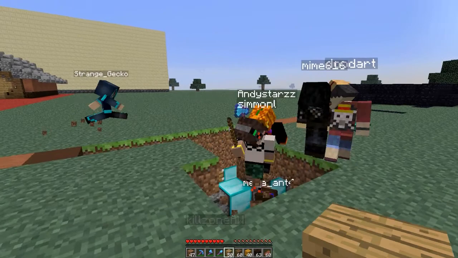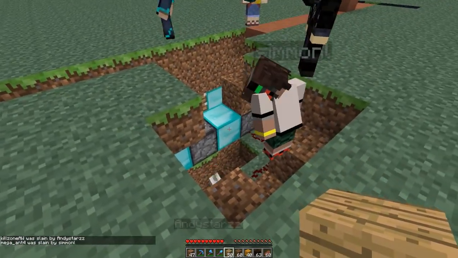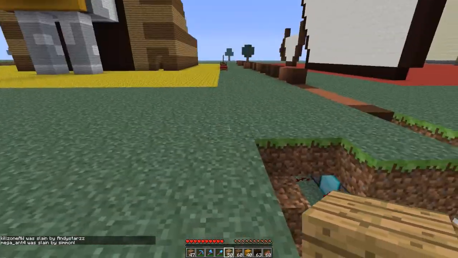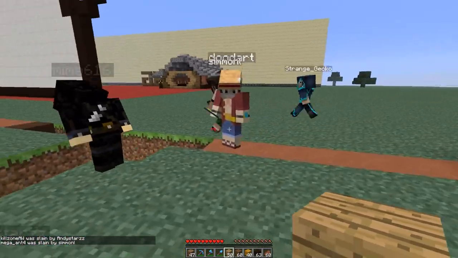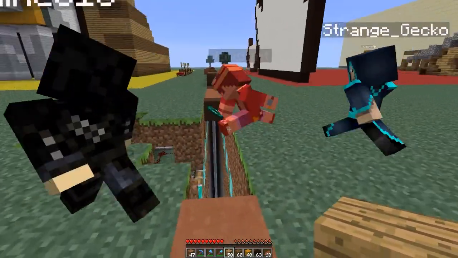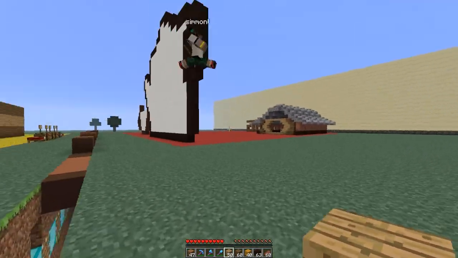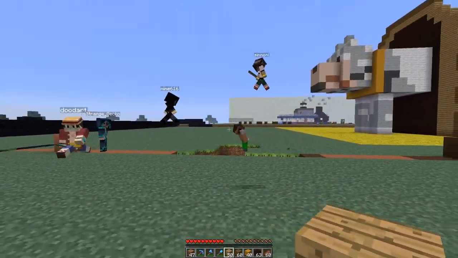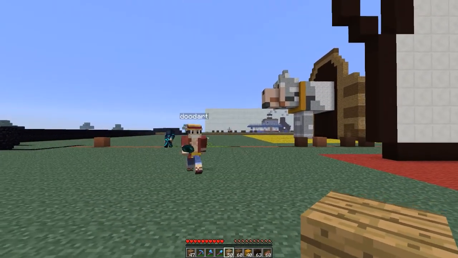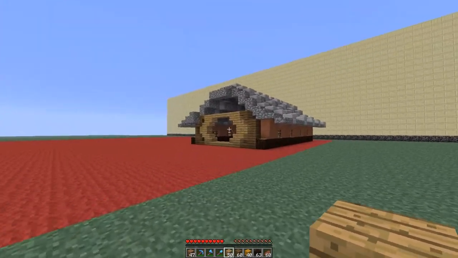Oh! This is the team you're about to look at. No! That's what you get. Why did you kill me? I didn't do anything. We notice how Doodart was not involved in that conflict. True. And how it was all started by Ant and Toast. Not again! I didn't do anything. Alright, let's move on before we start playing in holes again.